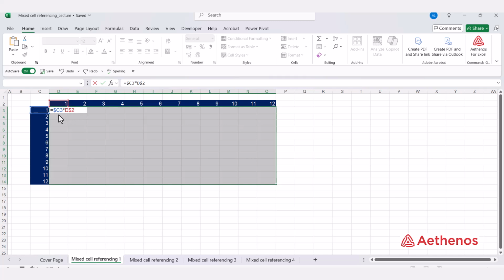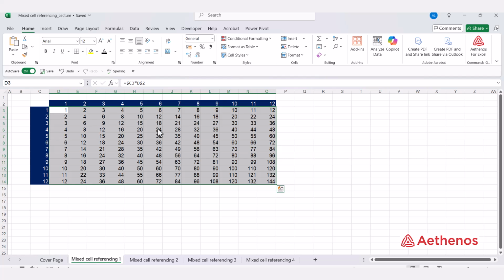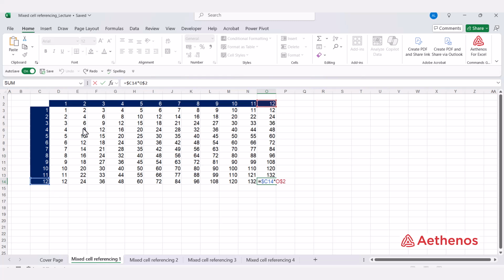And then once you have the correct formula in the first cell, you have already selected the area. Now you don't press the Enter key, you use the Control and Enter key. So if you press Control and Enter, see immediately the formula gets copied to all of the other cells also. And again, if you check the last cell, the formula is correct.